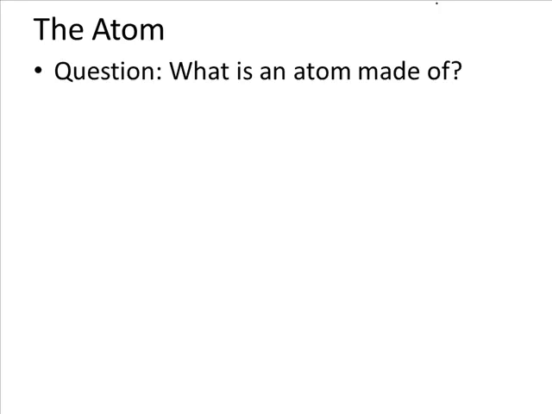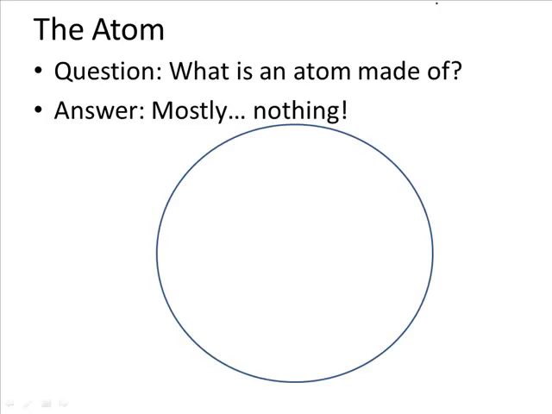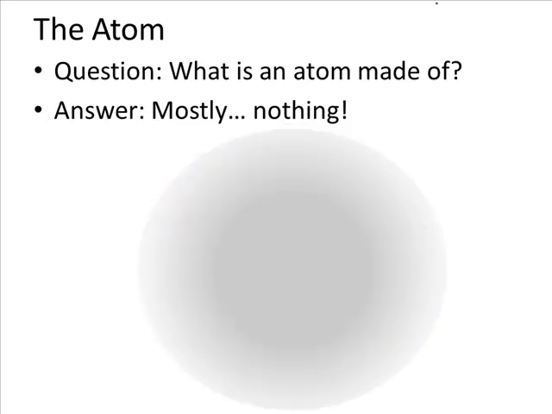If all the matter in the universe is constructed of these atoms, then it's a funny question to ask, what is the atom itself constructed of? I love this question because it has a fairly surprising answer, and that answer is mostly nothing at all. In fact, if you were to consider an atom as being like a sphere or an orb, about 99% of that orb would be empty space. And yet, from this empty space comes all the different matter in the universe. Let's look in more detail about the space as well as what's within it.